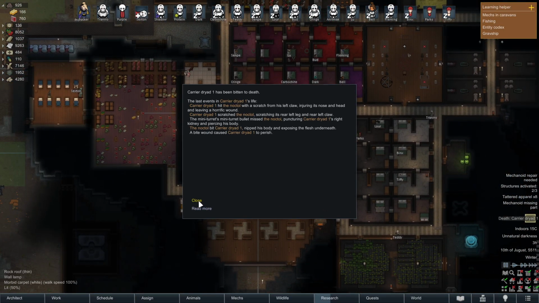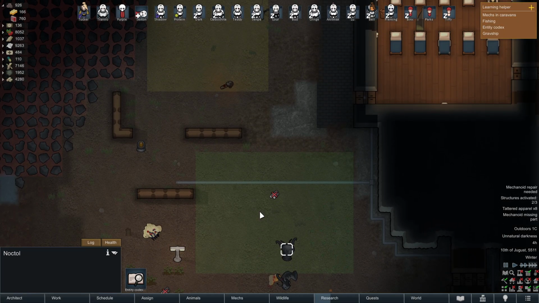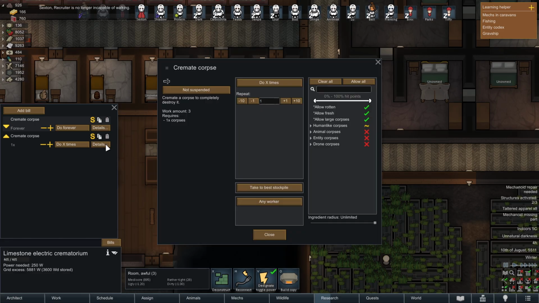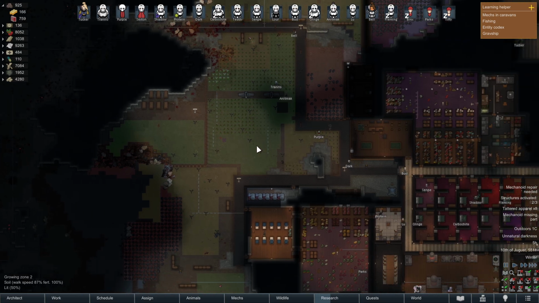Carrier Dryad 1. Is that you? Did you kill my Carrier Dryad? That feels like you did that. Yeah. Unfortunate, but it is what it is. You know what? Let's add Bill. Cremate corpse. Do forever. Let's get rid of this. It's going to be entity corpses. Yeah. So we can cremate some entity corpses because they're just filling up a thing over here and becoming a bunch of toxic gas, which I'm not too keen on.